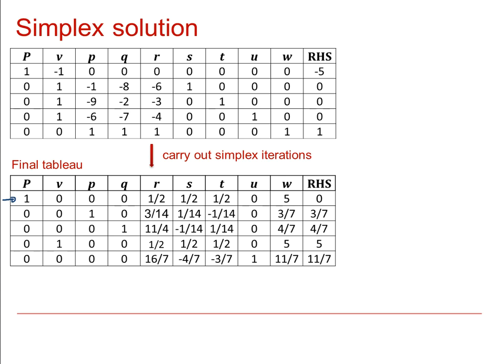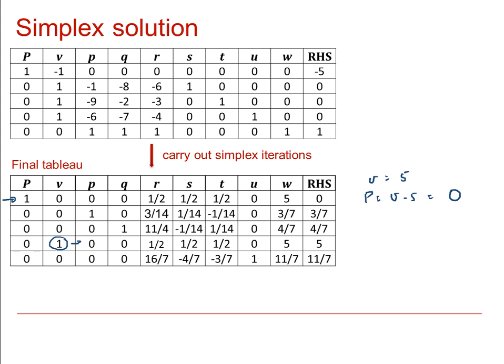If we take V, for example, then the 1 here indicates that V is equal to 5, and of course P was equal to V minus 5, so the outcome to player A is that they should achieve a payoff equal to 0 in the long term. In other words, if they play the mixed strategy correctly, both players A and B will have a 0 outcome in the long term. So what is that mixed strategy?